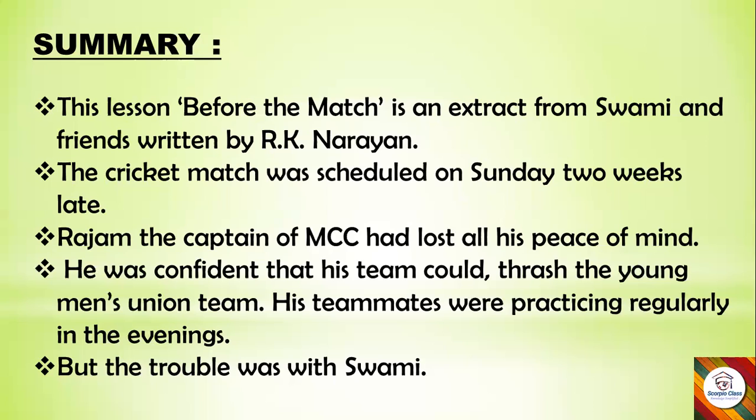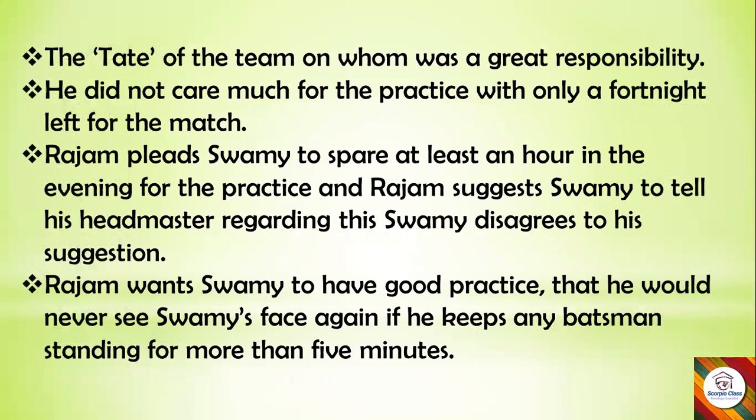But the trouble was with Swami. In the entire team, there was some problem with the player named Swami, the Tate of the team, on whom was a great responsibility. Swami was the Tate of the team, and he had the greatest responsibility. He was a good player, and the team also depended on his performance. If Swami did well, the team might win, and if he did not do well, maybe the team would lose the match. His nickname was Tate.